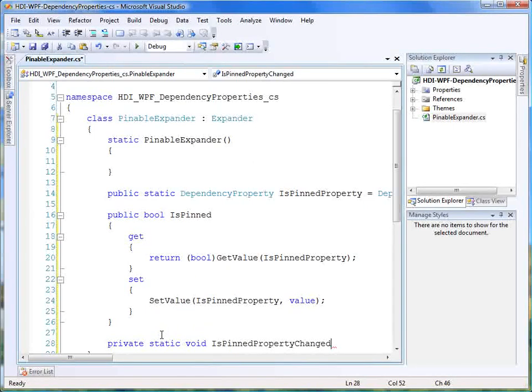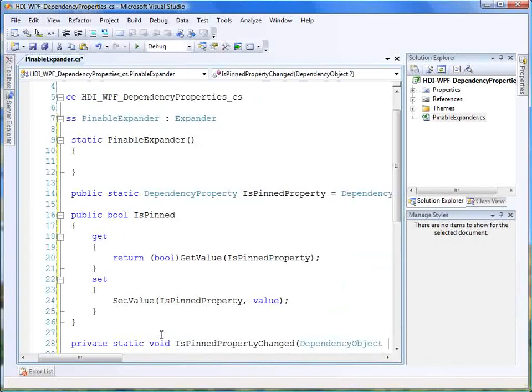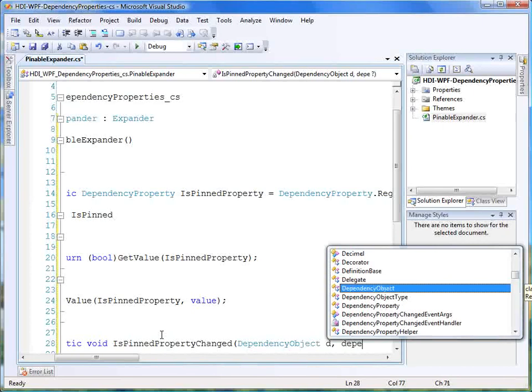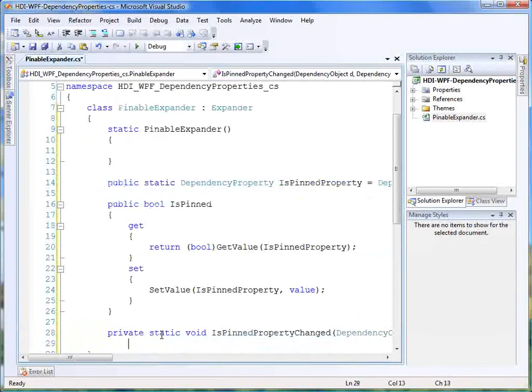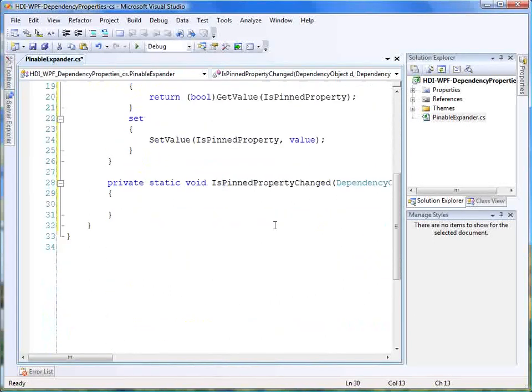Let's come down here and let's do a private static void. There's our method name. Alright, so this takes a dependency object and a dependency property changed event args. Alright, so here is where you would implement any of your custom logic here in the changed event.